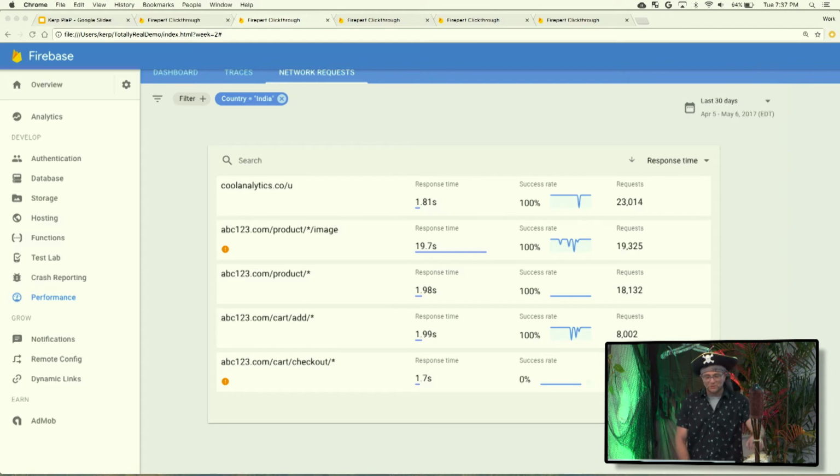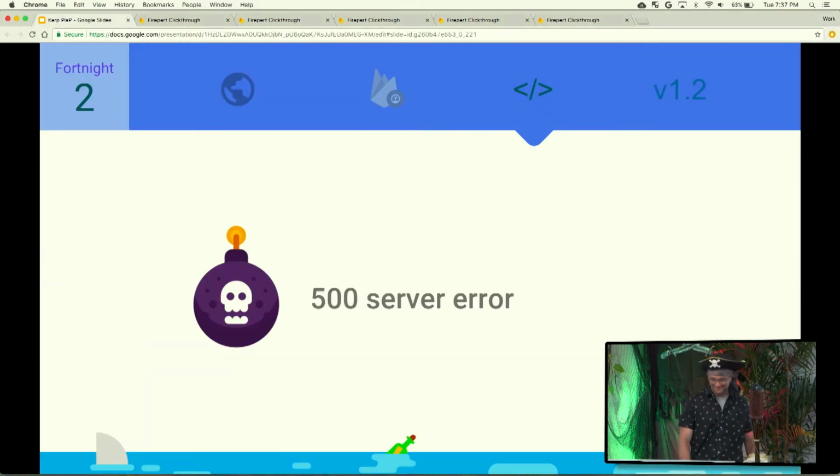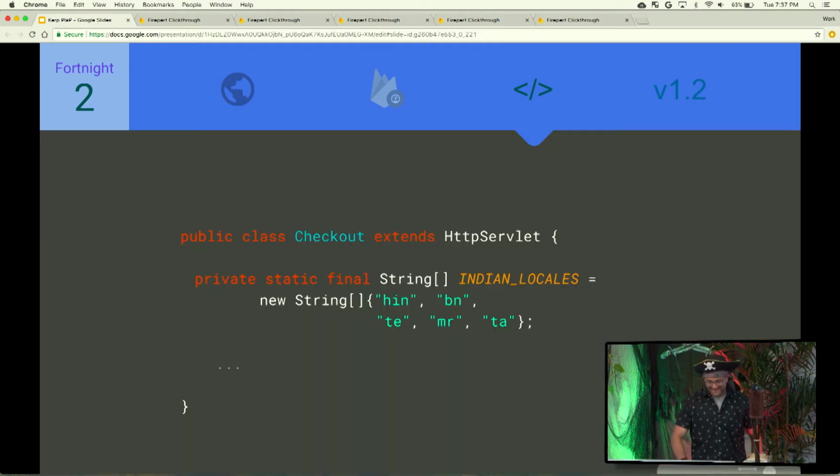So the first thing we need to do is keelhaul this 500 error. And we're going to do that by looking at our server code. And, whoops, I forgot to switch to this. There we go. Better. All right. So sure enough, it looks like we mislabeled one of our locales for India. Hindi was misspelled, and we were not coding defensively, and so that surely accounts for some of the errors on our end. Luckily, this turns out to be an easy fix.